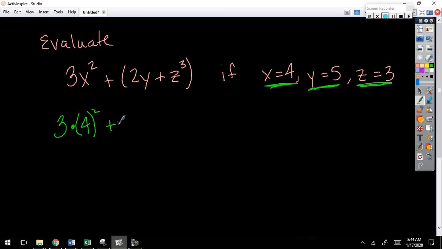All right. 2. It's not y anymore. What is it? 5. And it's not z anymore. It's 3. Now this becomes an order of operations problem. Right? So inside parentheses come first. So I need to work inside. Well, as I look inside these parentheses, it's pretty involved, right? I've got some parentheses inside parentheses. So go to the innermost parentheses you can find, and let's start seeing what happens.